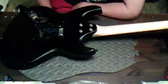Okay, so we got screws missing. I gotta do these screws. Take these screws out to the shop and machine them.